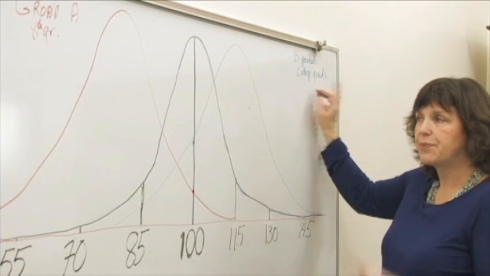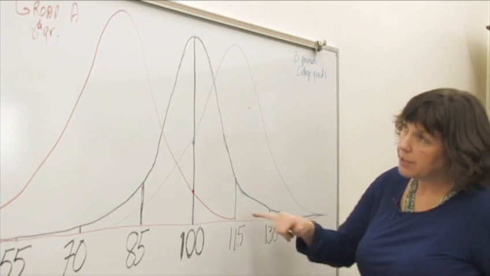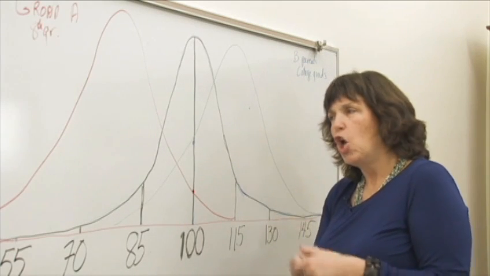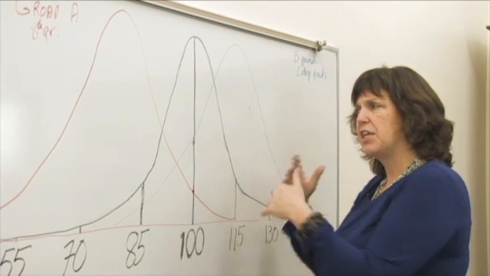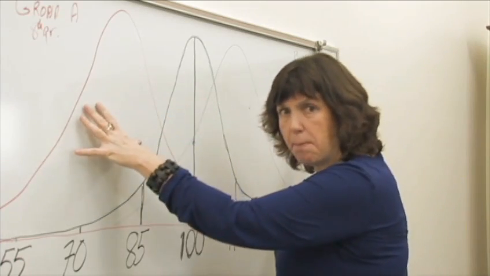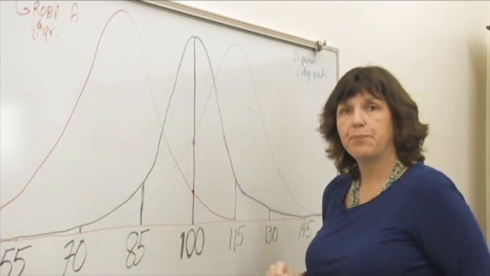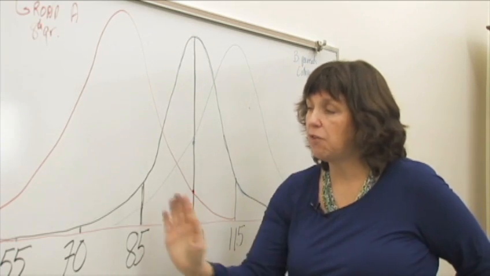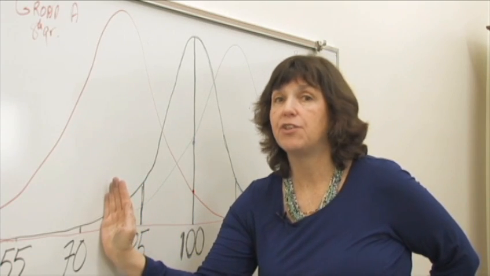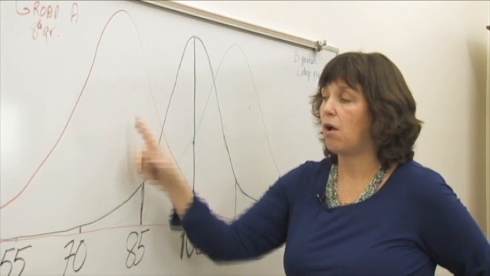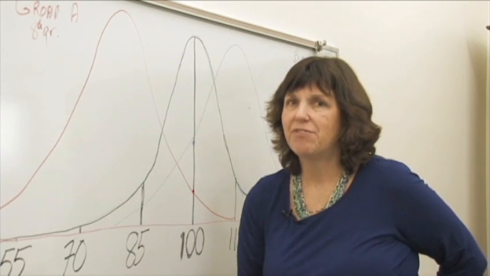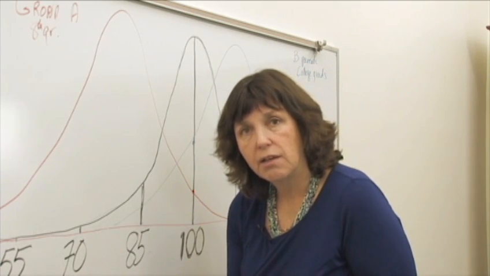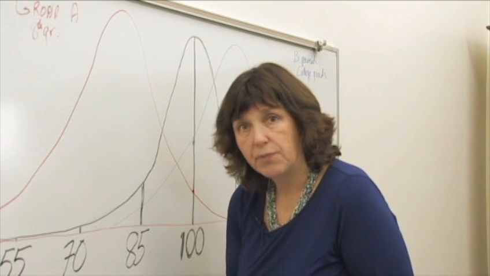Now, if you think about these children in Group A, let's think about our IQ test. When we think about a child in Group A and we think of child in Group B, we don't think about these bell curves, we think about this one. So a child in Group A who might have an IQ of 74, 73, 72, they might actually be functioning at the mean. But we're finding they're cognitively have a problem, have a learning problem.